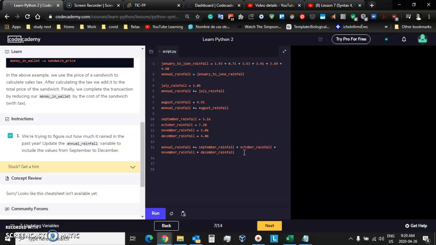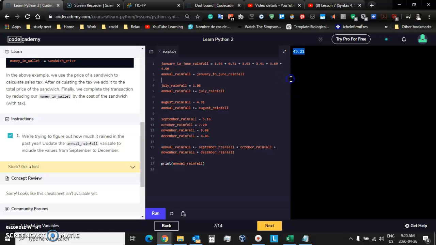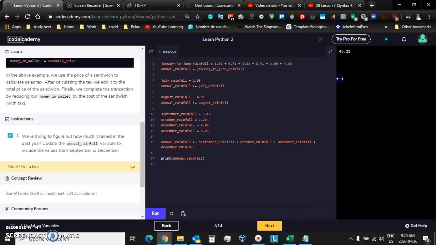So what I'm going to do now is I'm going to print out that result. And notice how I get the variable in there. I just double click on it. Right click, copy, paste that in, and oops, no. And then we'll go inside the brackets here. And now when we run it, we see how much the total rain is for the entire year.